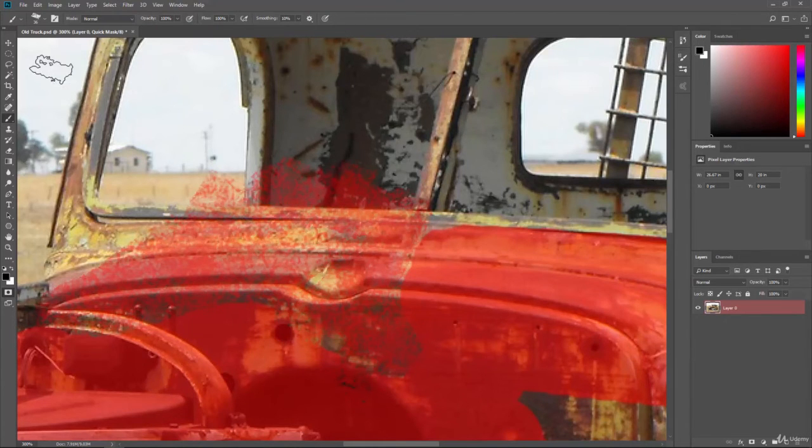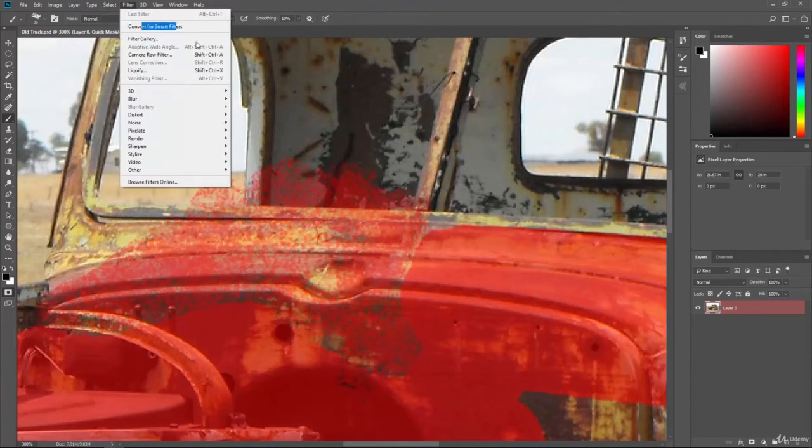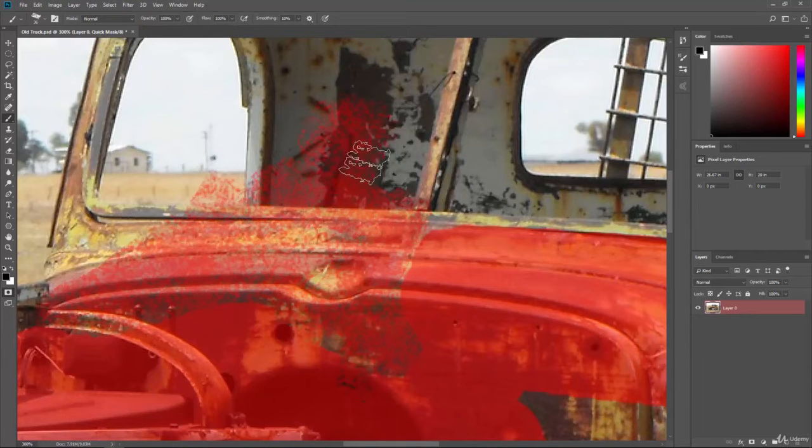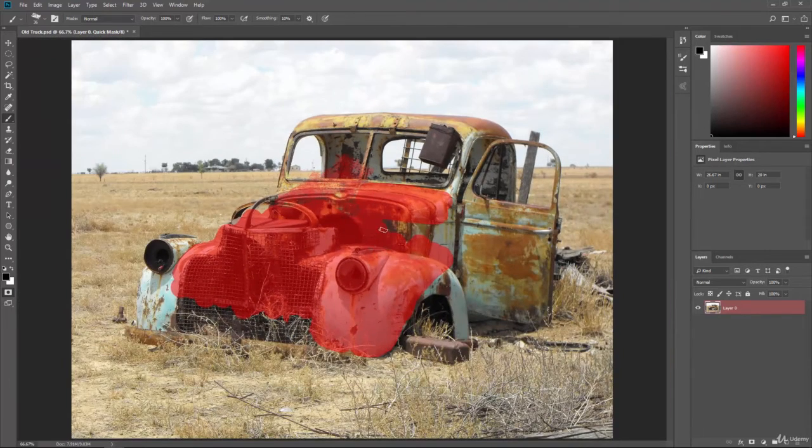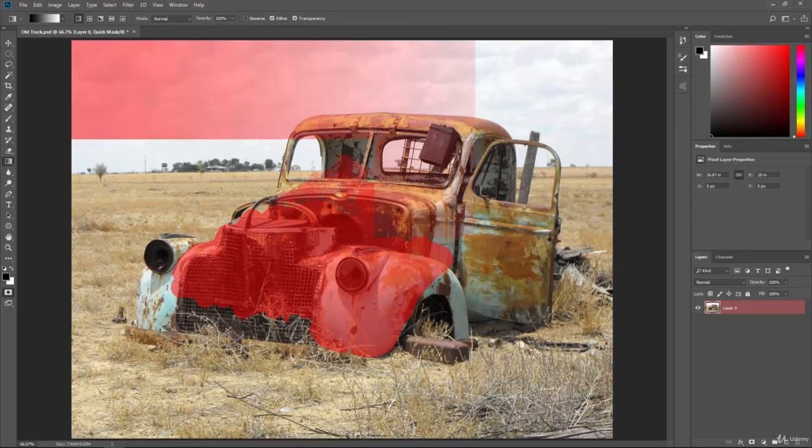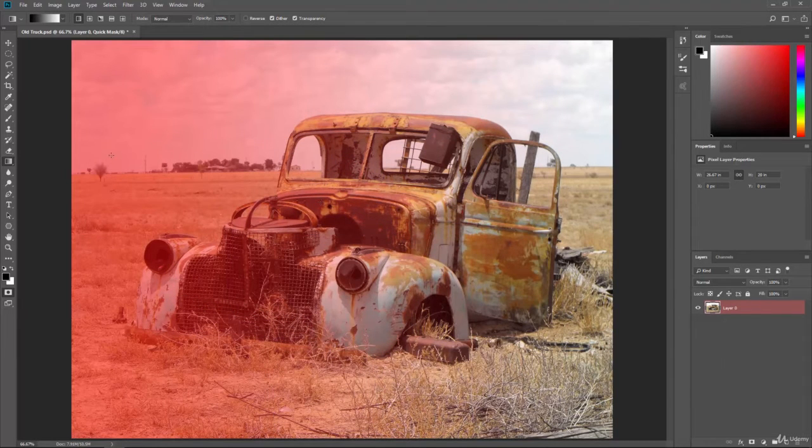I'm not just limited to the basic selection tools or the magnetic tool or even some of the select tools here at the top. I have the ability to use any type of brush or other tool inside of Photoshop to make selections. And it's always going to be based on that black and white and grayscale for you to make the selections. So for instance, we could also use something like, say, a gradient. If we pick the gradient and we have it on black to white and we drag that across while we're in mask mode, we can create a selection based from the darkest point, which is going to be fully masked out, to 0 and all the grayscales in between.